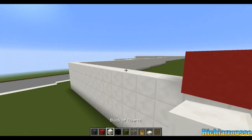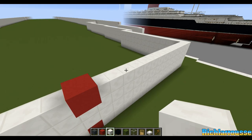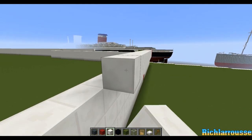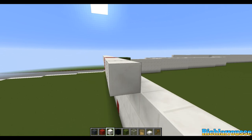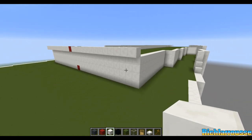And then what you want to do is build this wall, or this line, 29 wide, so basically the same width as the wall below. So just build an overhang of 29, so it's 14 either side, like that. So 14 that way, and then 14 that way, like that.